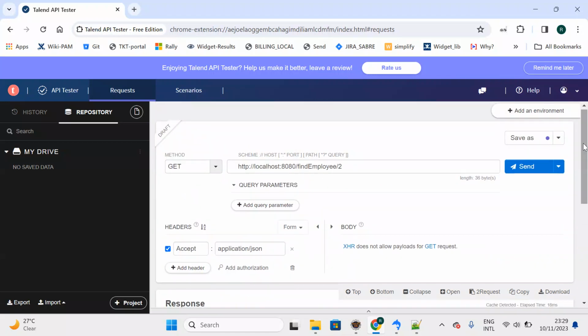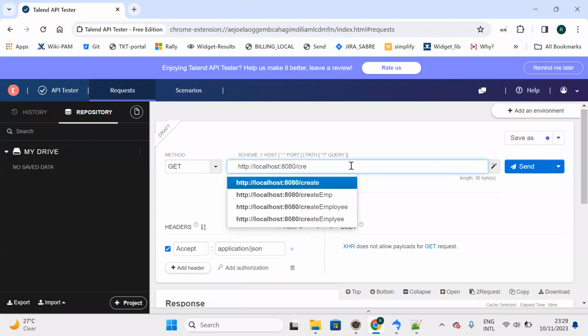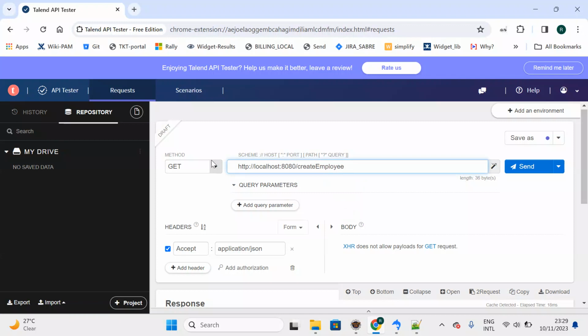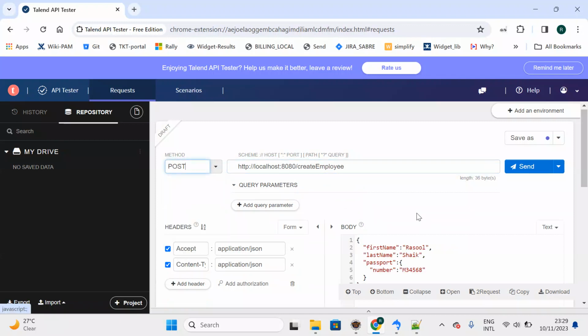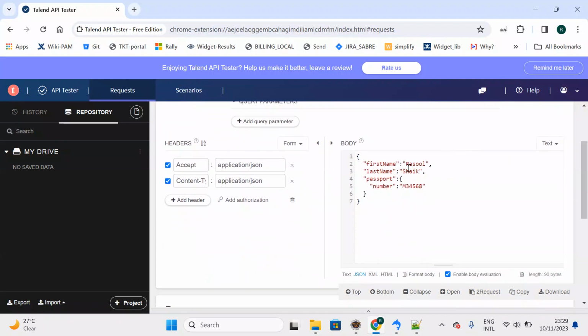For testing purposes, I will create one more employee with different names, so that people don't get confused why the results came the same. Here I will keep Rohit Sharma. Rohit is the first name, Sharma is the last name. His passport I will give as R.